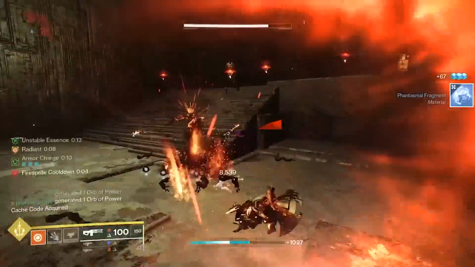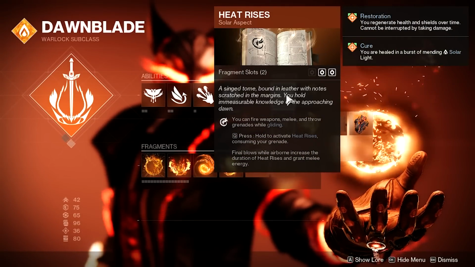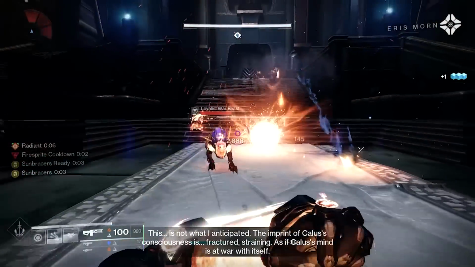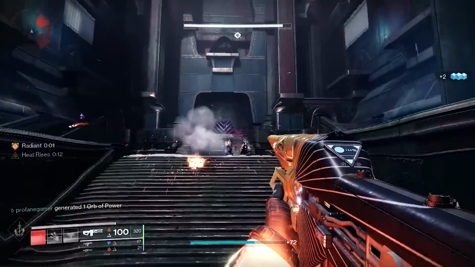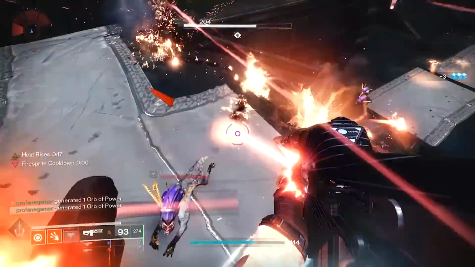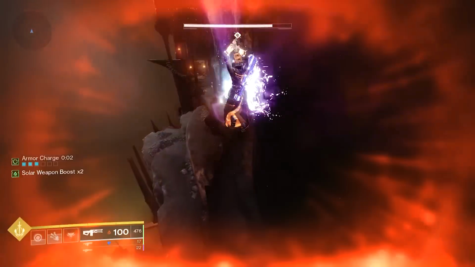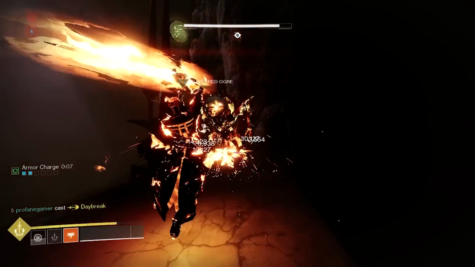The second aspect is really dealer's choice. Heat Rises does provide regeneration of your melee energy, but at the cost of consuming a solar grenade. This also forces you to be in the air, which is less than ideal when in more challenging activities. With how we have the rest of this build set up, Heat Rises really isn't going to be needed. Icarus Dash will be beneficial for mobility purposes, but it's not going to provide us with anything further outside of giving us 2 aspect slots.